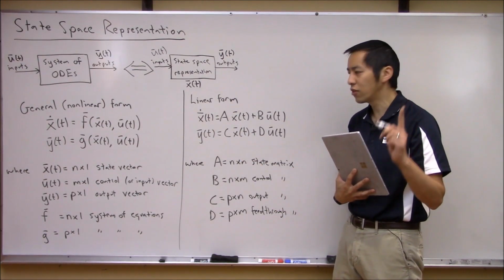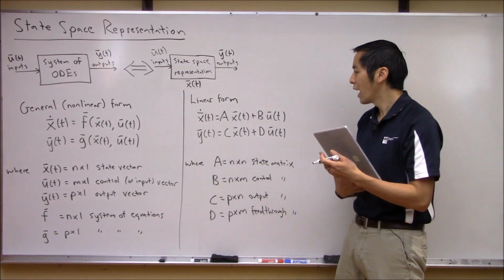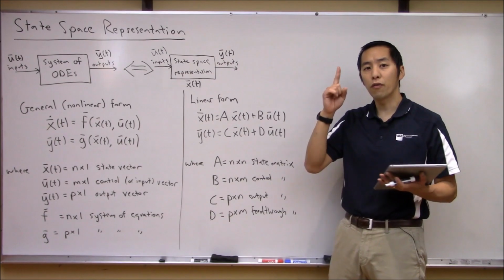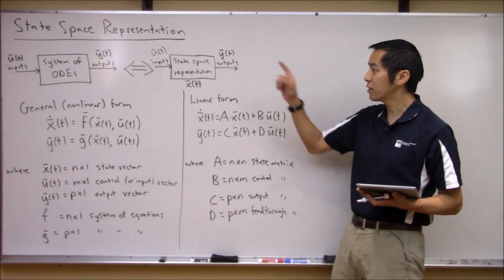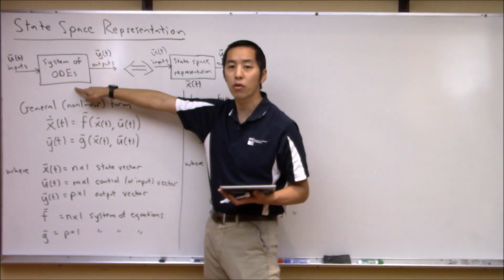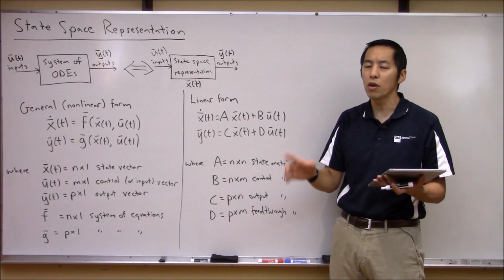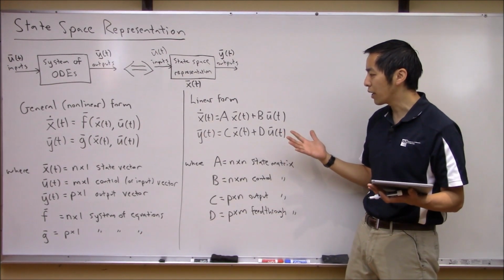There's only x dot, right? I don't see x double dot, x triple dot, x 4 dot, anything like that. So it's a set of first order vector equations here. What's nice about this is we're going to take a system of potentially higher order ordinary differential equations and reduce the order of it to basically a first order differential equation. That's the game plan, okay?